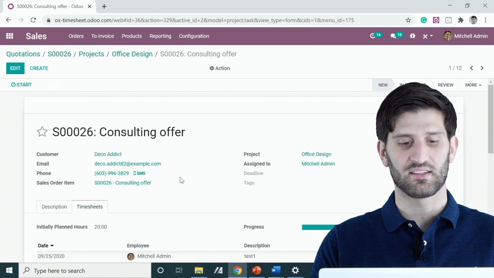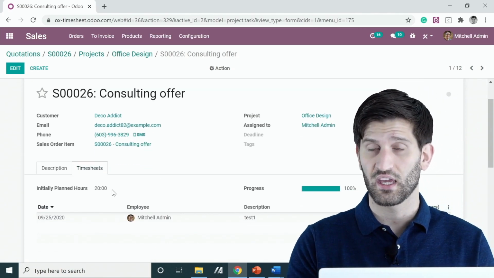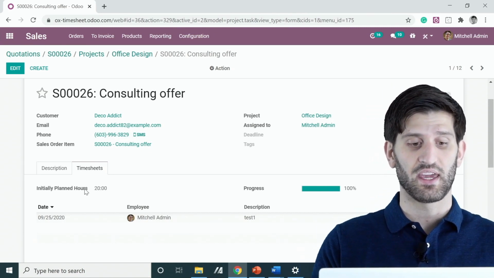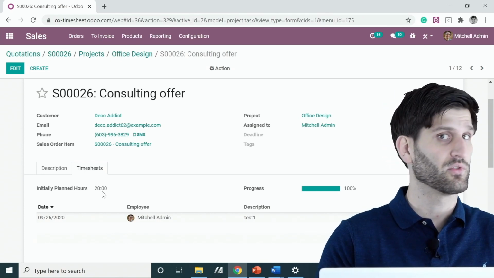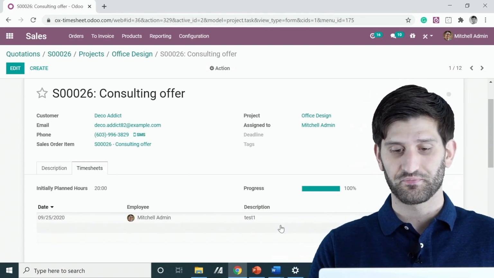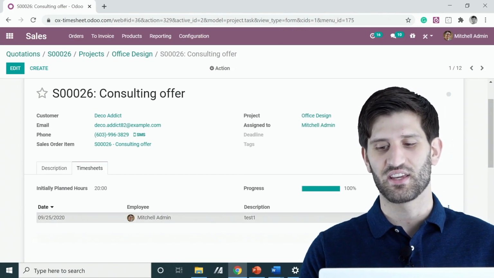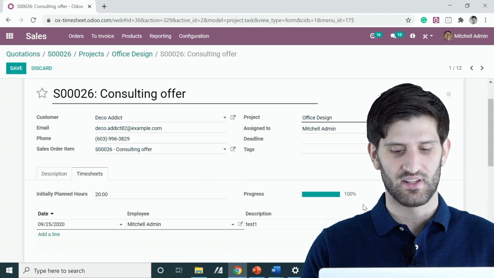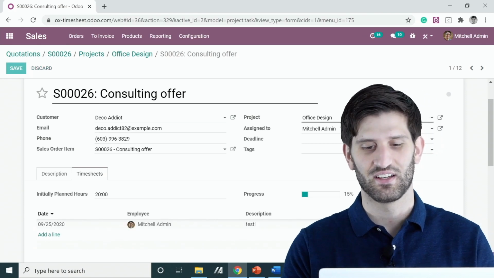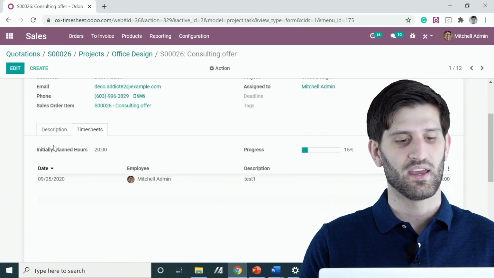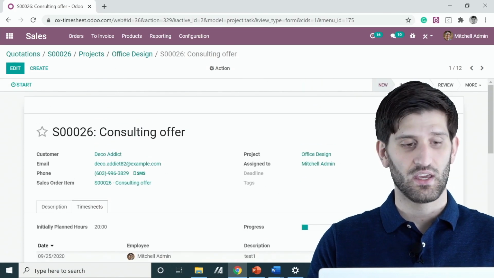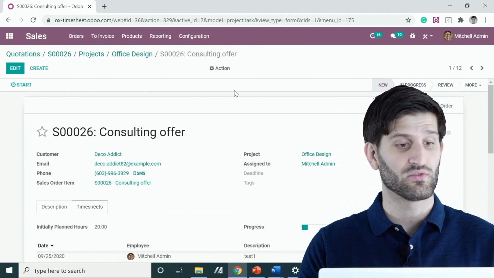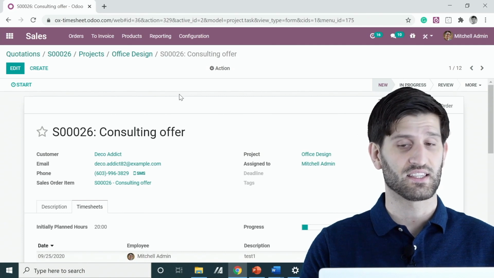And you can see here that without having to set anything, the system pulled the information from my sales order to my task, because my initial planned hours was 20 because I sold him 20 hours. On this one, actually, it was by hours. So instead of being 30, let's just say we have 3 hours instead of 30. So now you can see the progress of 15% on my initial planned hours. And that's it. I just wanted to show you one way to record the hours through the timesheet, through the project application under the task.